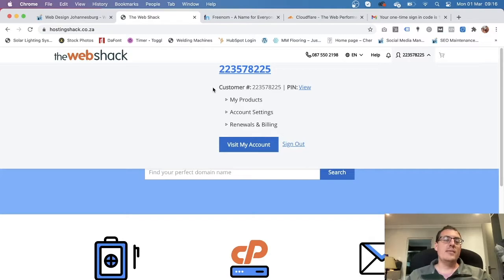Just bear in mind, if you ever want support, there's our support line there, 24/7 support. If you have a problem with your domain, or any other hosting, I'll go through that now. But if it's anything to do with your account, you can call our support line here, and you just give them your customer number and then your PIN. I'm not going to view the PIN here, obviously, because that's my PIN and I don't want to show anyone, but there's a customer number and then your PIN. That's the information they need to verify your account before they can help you. So that's basically that simple.